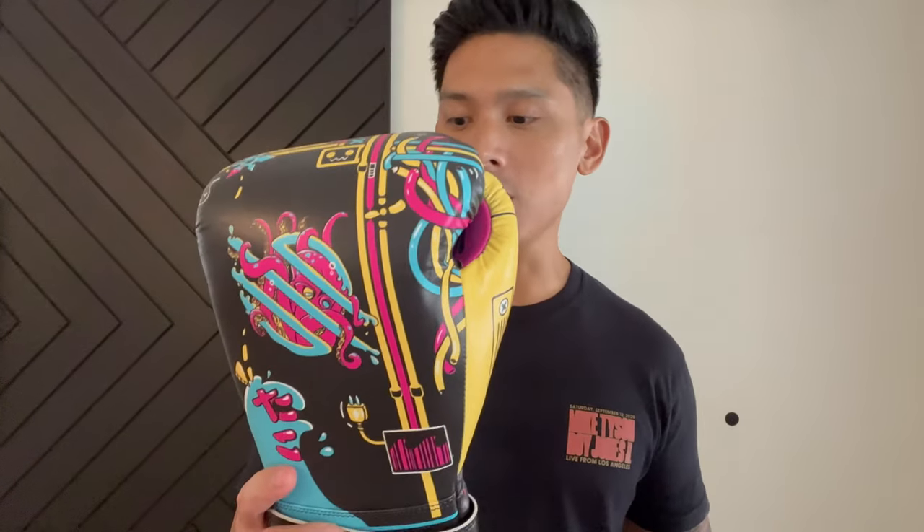When I first saw them I was like, I don't know — I'm typically a person that likes more simple, classic-looking gloves. But to be honest, these really grew on me. When I wore them I actually got a lot of compliments because people had never seen anything like these. That's something Sanibel as a company has always done — they've always come out with really unique gloves. They've done the Los Cactus gloves made out of cactus leather, a grape leather glove — some really unique designs. You've got to give them props for pushing the envelope in terms of making gloves look unique and different.